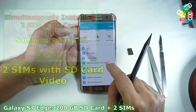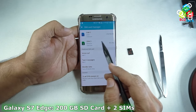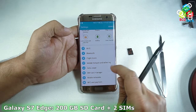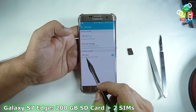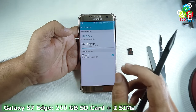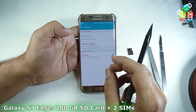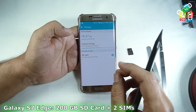This type of combination I had made on the 1st of this month, and today is the 24th. So you can see that my Samsung Galaxy S7 Edge has been running with 2 SIM cards and a microSD card simultaneously without any problem for the last 3 weeks. Now in this video episode, I am upgrading this modification and installing a Sandisk 200GB microSD card simultaneously with the 2 SIM cards in Samsung Galaxy S7 Edge.